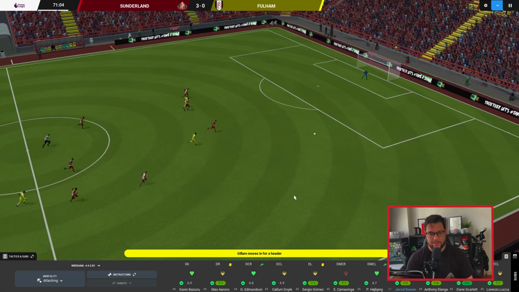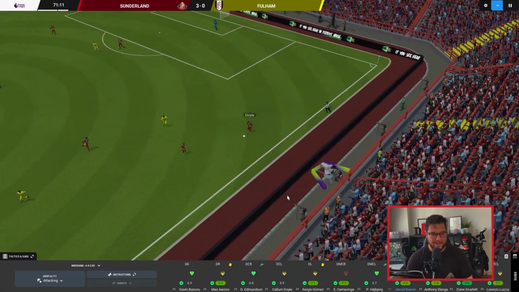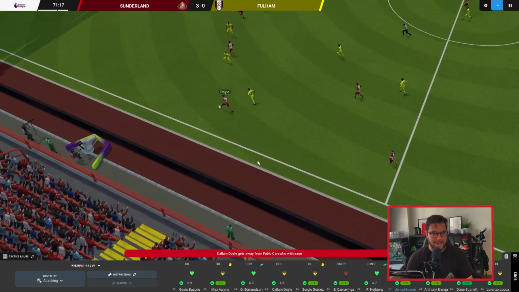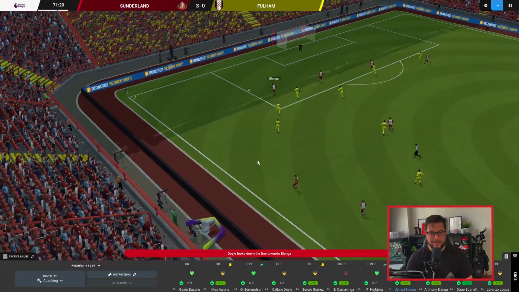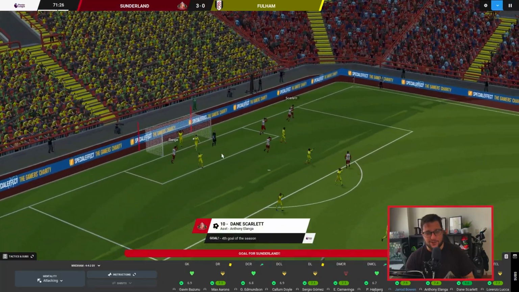As we've got 20 minutes to go. A header back isn't the best, but Doyle is there to cover and pick it up. He's going to bring it out. He's still going, Callum Doyle. New club captain this year, Callum Doyle. He's still going down the line to Elanga. No one's marking in the middle, and Scarlett's there. He's got his 4th. It's too easy.